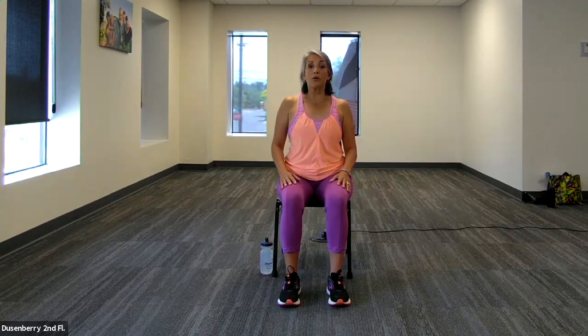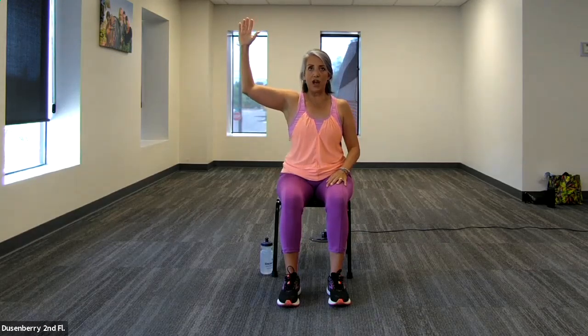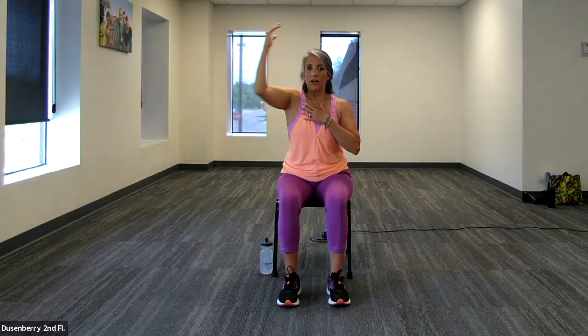I'm hoping you're understanding the difference between correct form versus improper form. Rolling the shoulders back, we're now going to do a chest exercise. I'm going to ask you to just place your hand at your chest muscle. Now tighten that chest muscle and release it — contract and release. Can you feel what's happening right here at the chest? That's your chest. To work that chest, we're going to do an isometric contraction. The mistake here would be swinging the arm — this is not a chest exercise. That is lubricating the shoulder, not what we're looking for. Instead, we want to engage the chest for a chest fly.